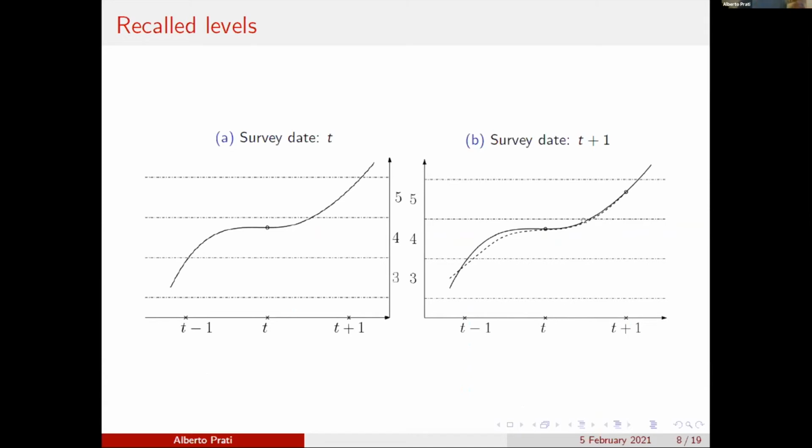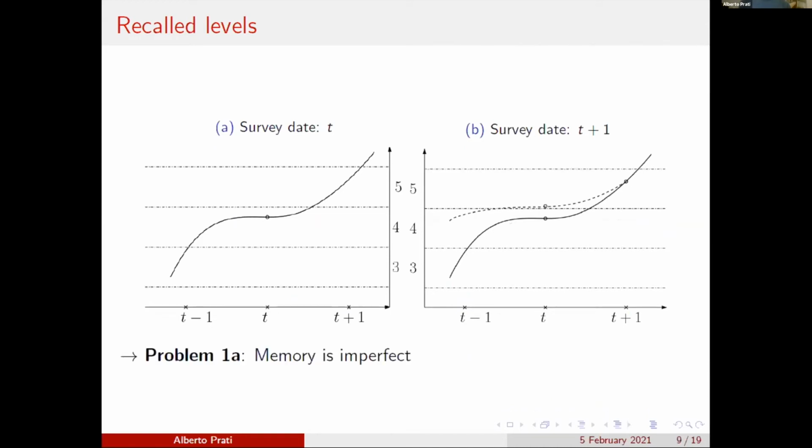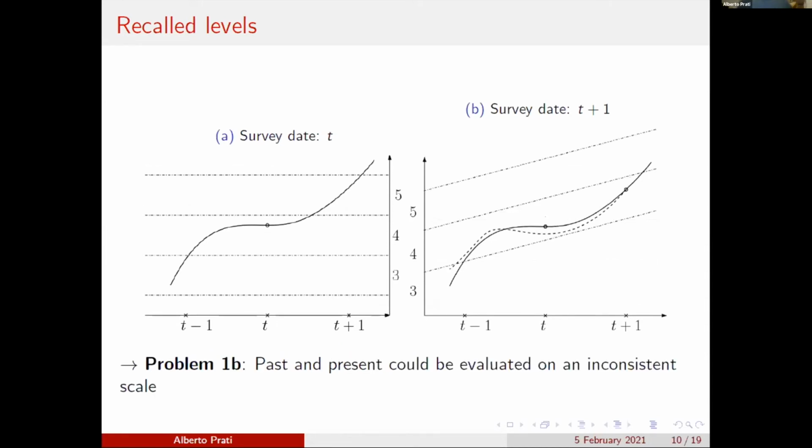So if you think of memory as a line here, this dashed line can represent the recall process, which maps back into time. Now, what are the problems with this approach? The first is that memory can be imperfect. The way I recall how satisfied I was some time ago may not correspond to my previous experience. But also I could fail to apply the same criteria to evaluate my current and past satisfaction, so that, for instance, I'm a little bit less strict in the evaluation of my past subjective well-being than in the evaluation of my current well-being.